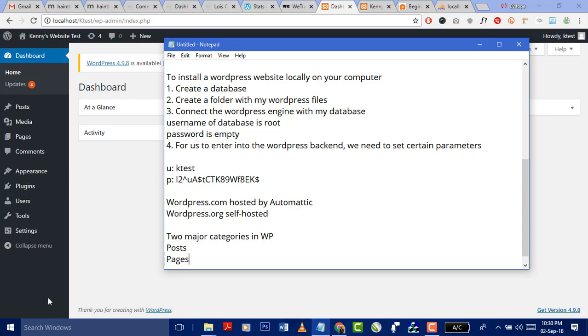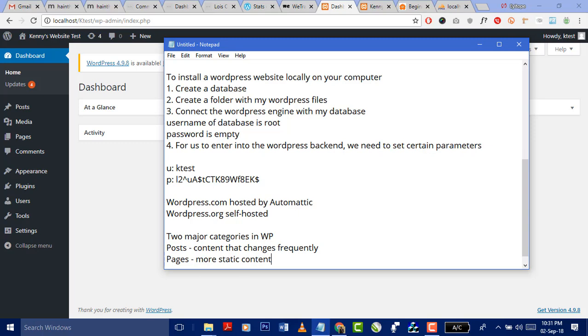Think of posts as content that changes frequently, and pages as more static. Exactly, your about us page and your contact us page will probably not change all the time. But if you have news, for example, today's news is not tomorrow's news. Sports, those are posts. So that way it makes it easy.